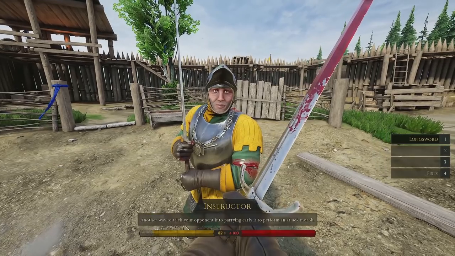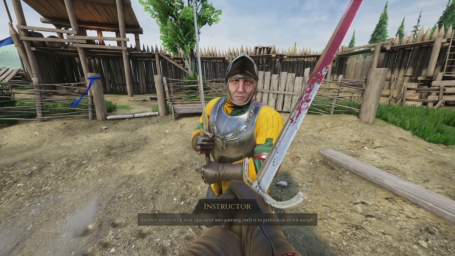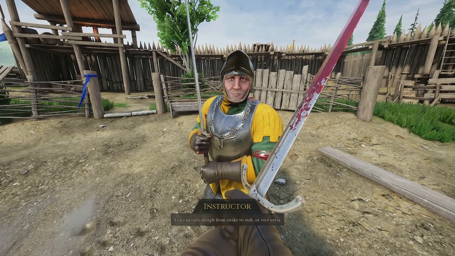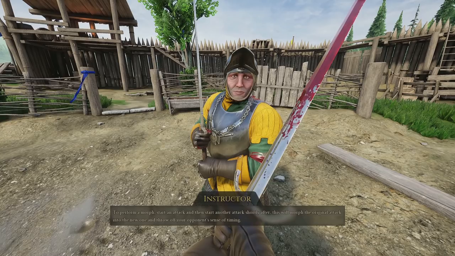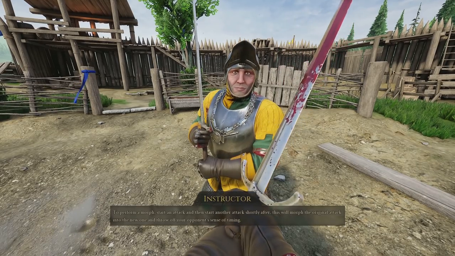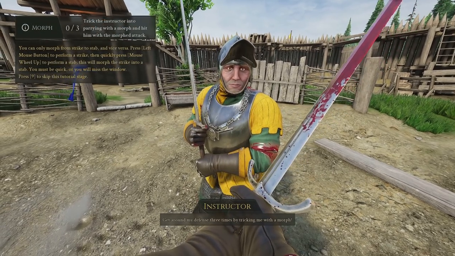Well done! Another way to trick your opponent into parrying early is to perform an attack morph. You can only morph from strike to stab, or vice versa. To perform a morph, start an attack and then start another attack shortly after. This will morph the original attack into the new one, and throw off your opponent's sense of timing. Get around my defense three times by tricking me with a morph!